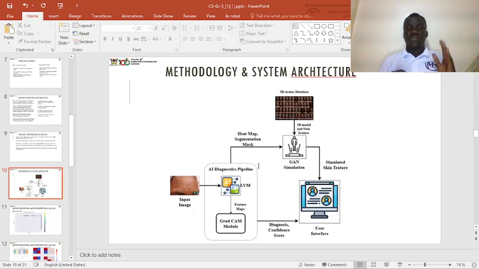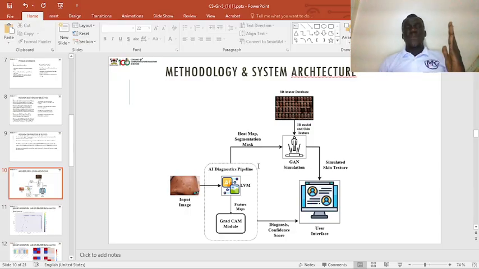And this one we talked of classification. So it is also going to classify for us that this image is under this category of diseases that are being trained within the system. And then it takes the mask, and the mask is what the GAN will pick and simulate, or put onto an avatar, while the segmentation will just tell us that this image belongs to this category. Therefore it passes it to the user interface and is going to tell us that under this category we analyze this and this and this.